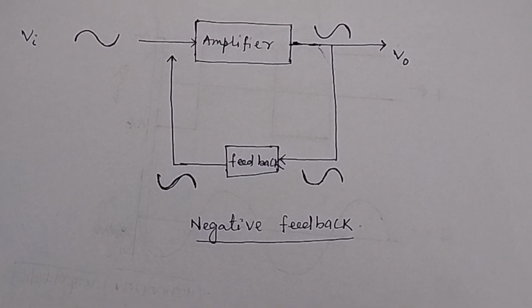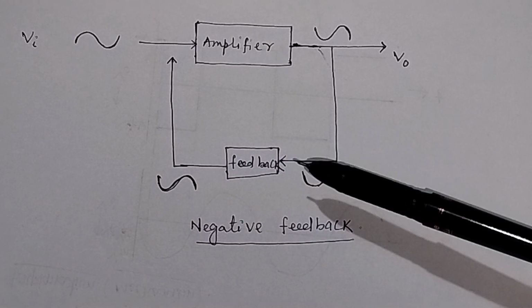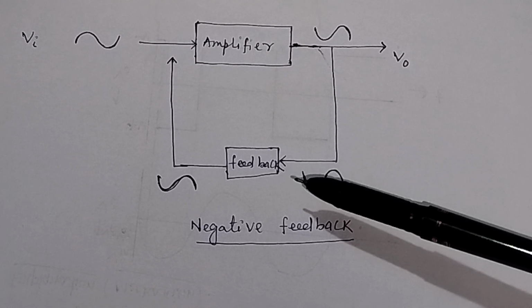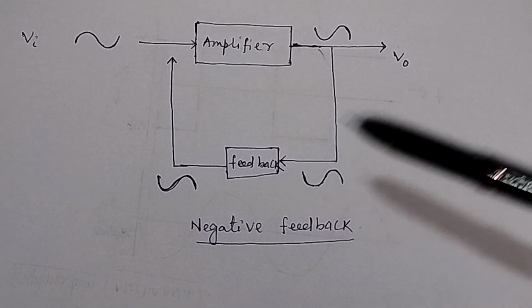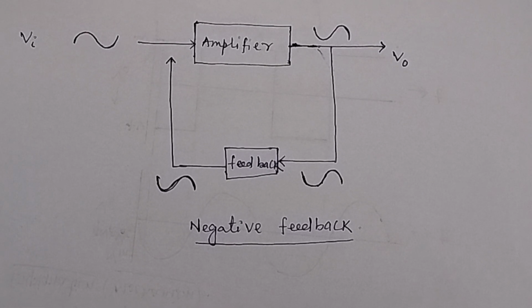And in the next video we'll discuss more about feedback in amplifiers. That means what is the role of feedback circuits. This is the feedback circuit. What is the role of the feedback circuit in input impedance, output impedance, and also we will discuss the role of feedback circuit in practical circuits. We also discuss the uses of feedback circuits.